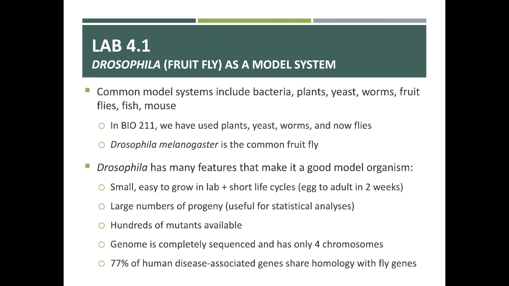So many people who are interested in studying human diseases will look at organisms like fruit flies. As it says down here, 77% of human disease-associated genes share homology with fly genes. So we can learn a lot about a human disease by first studying it in an organism like fruit flies.